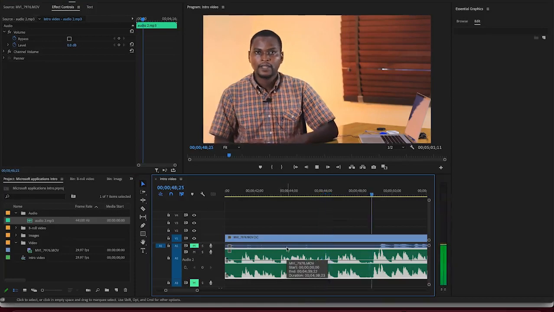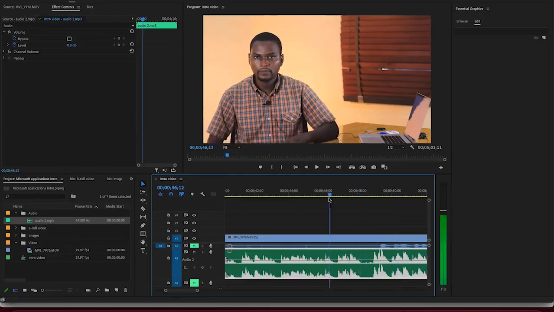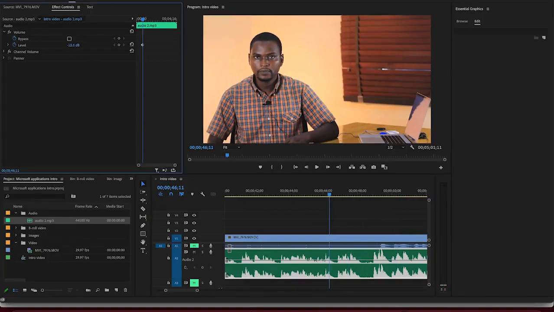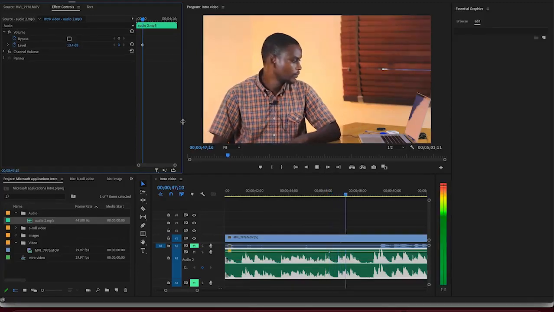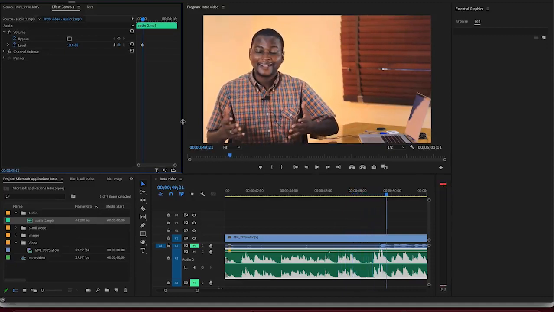If you see the normal audio, when it gets to the yellow sign, it's still okay. From the green to the yellow sign, it's okay. But when it starts to hit the red sign, that means your audio is clipping. So let's see how it happens when you increase the volume over here. Let's increase the dBs, the volume, by something like 10, or let's say up to 20, and then you try to play it. You can see it is clipping and hitting the red sign clearly.